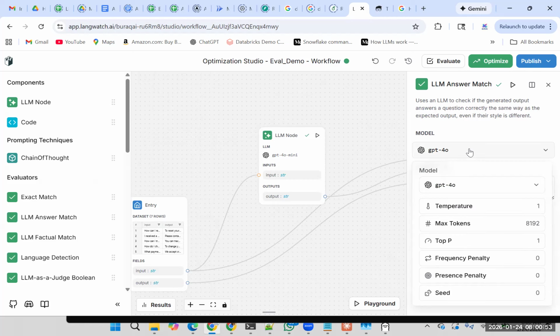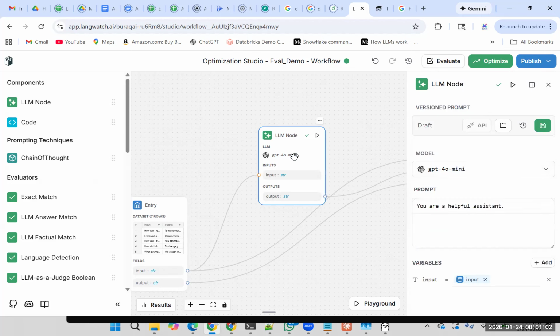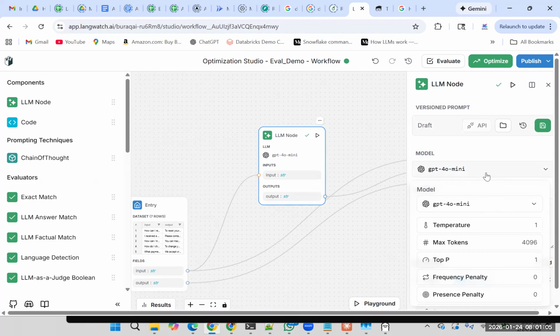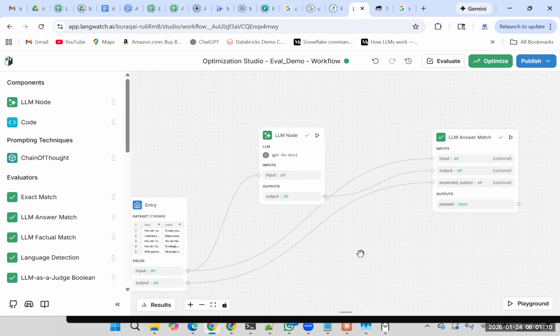So you can change which model you want to use for your judge, and you can benchmark and see which model is doing better for me. You can do both, and then put out your results, that, hey, with 4.0 mini as my model and 4.0 as the judge, I'm getting 86%. Now, if I change this model to a new model, I'm getting 95%. So things like that, you can benchmark and choose how you want to evaluate it.